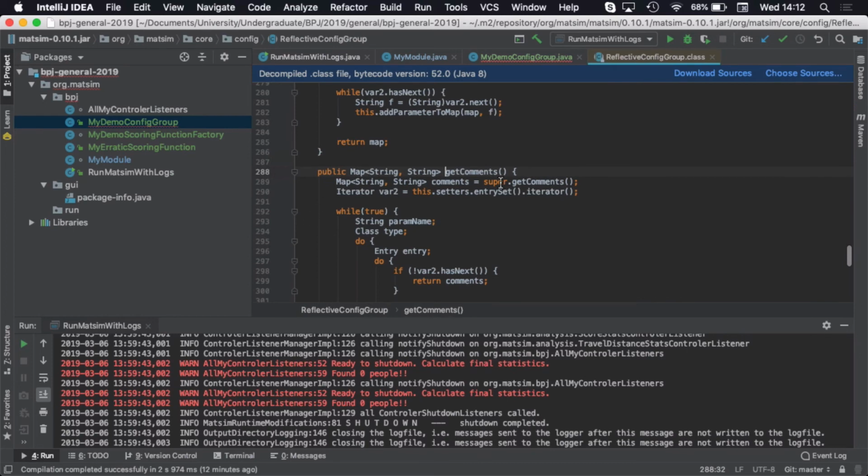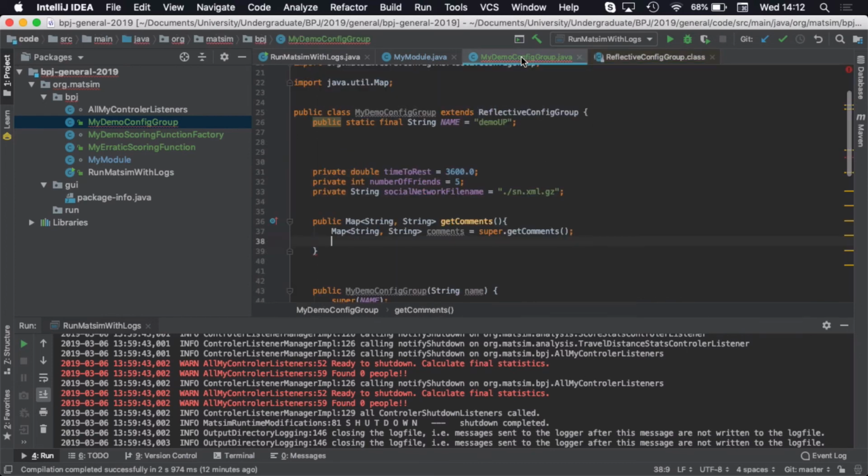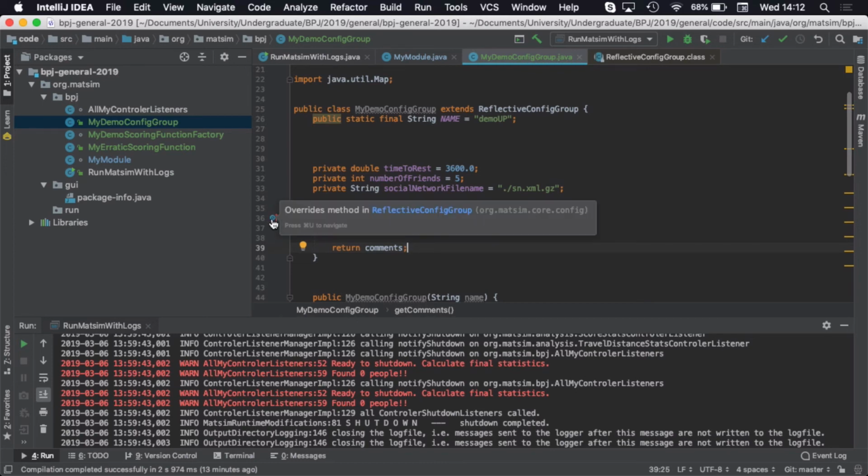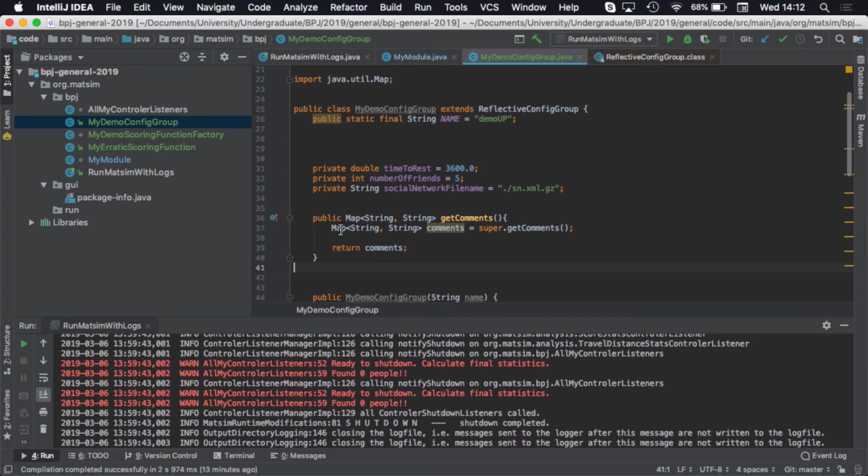It says that it overrides that method, but it doesn't add the override tag for me. I wonder why. And here I just have to say return comments. Okay, so it picks up that it's actually overriding it.